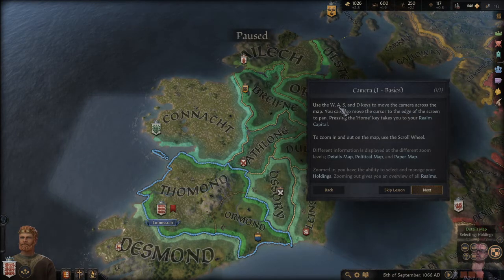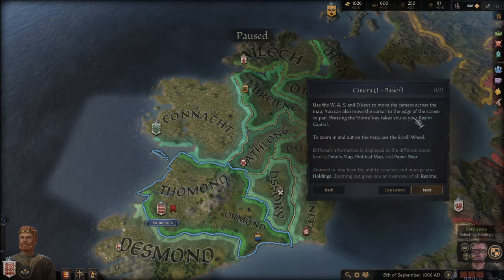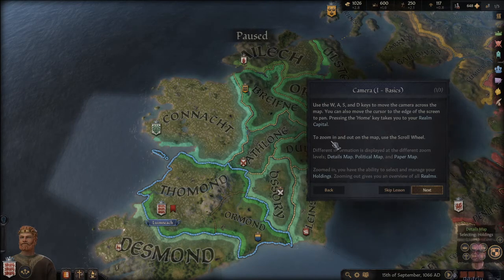Use W, A, and S and D keys to move the camera across the map. You can also move the cursor to the edge of the screen to pan. Pressing the home key takes you to the realm capital. Okay, that's good to know. Zoom in and out. Use the scroll wheel.